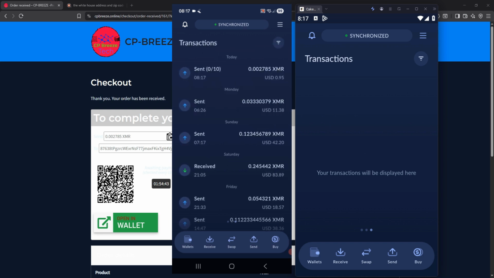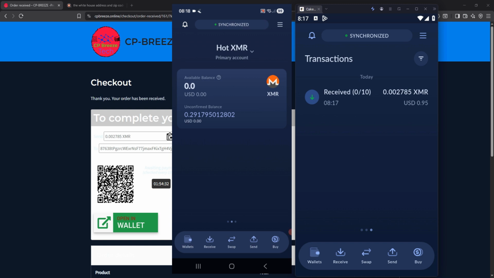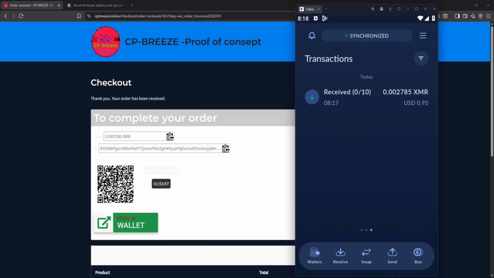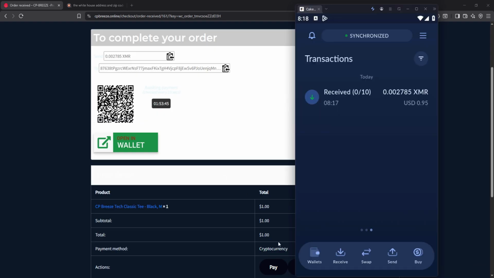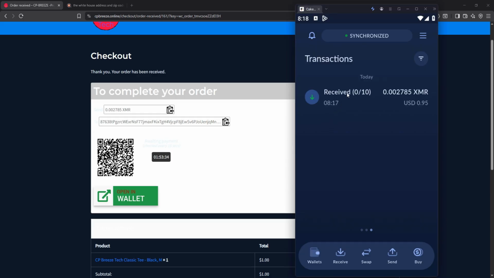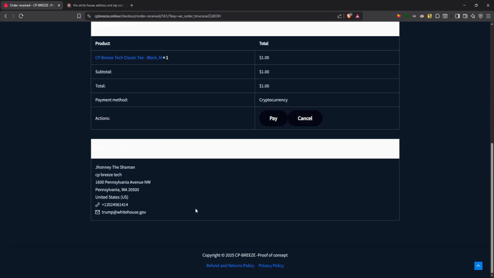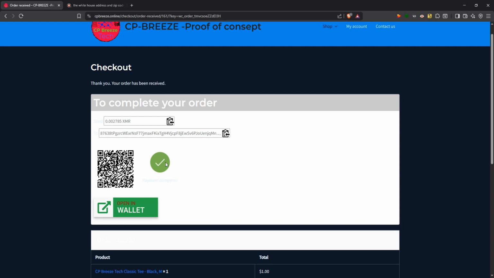Alright, and as you can see, it arrived immediately in our wallet. Okay, we scanned, you already paid. So now basically it will stay open until all the confirmations are finished. So I guess you need to wait. Maybe leave a comment here: when someone pays, please wait for 10 confirmations, and then you will see the order complete. Okay, complete, yeah, fantastic.